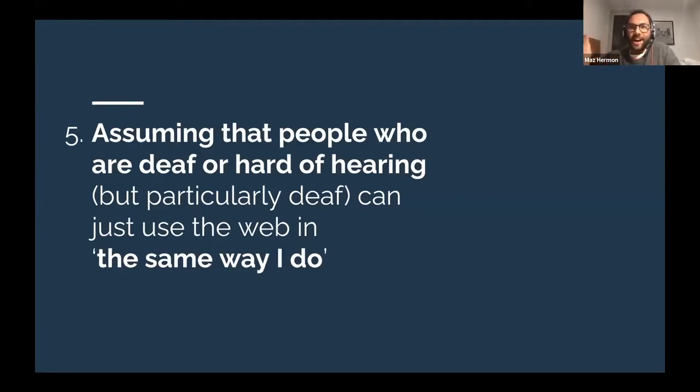And there was this big aha moment. I can't even remember where I heard about it, but I think some people who were deaf came in and spoke to us and explained that actually, if you grow up with NZSL as your first language, or Auslan, or depending on where you are, if sign is your first language, your English literacy in terms of reading and writing might be really far behind what someone like me would expect and had expected. I was thinking, oh, people who are deaf and hard of hearing would just use the web the same way as me, as long as there's no videos or audio things involved. And that was so wrong that now I look back at it and think, wow, I was so naive on that one. So I thought that was a good one to point out.